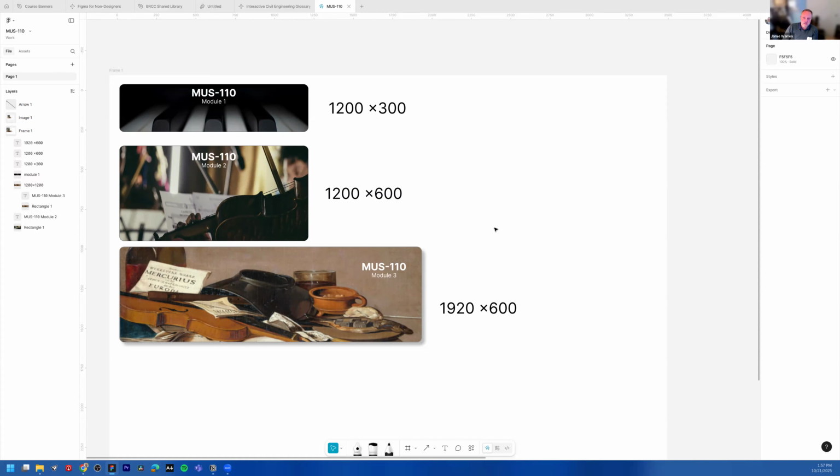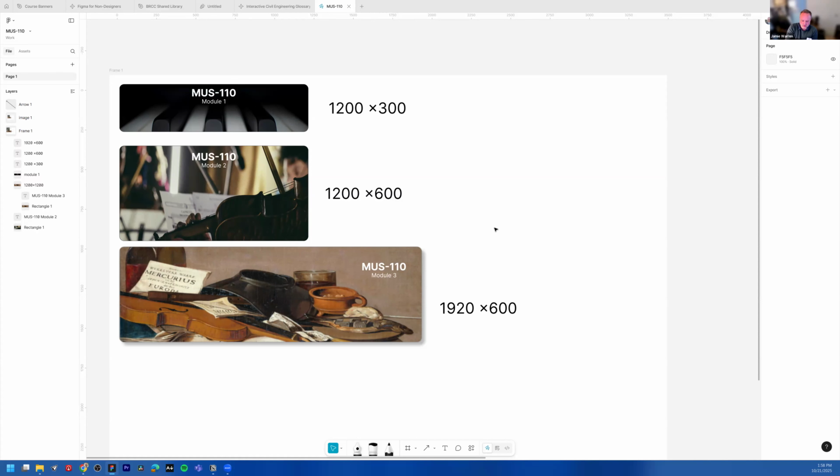As far as vertical space, if you have just a circuit board that doesn't have a lot of detail, and you're just using it as a pattern, a very narrow image will work. That's where I would use the 300, because you don't need 1,000 pixels of just circuit board. So I would say it depends on the image.